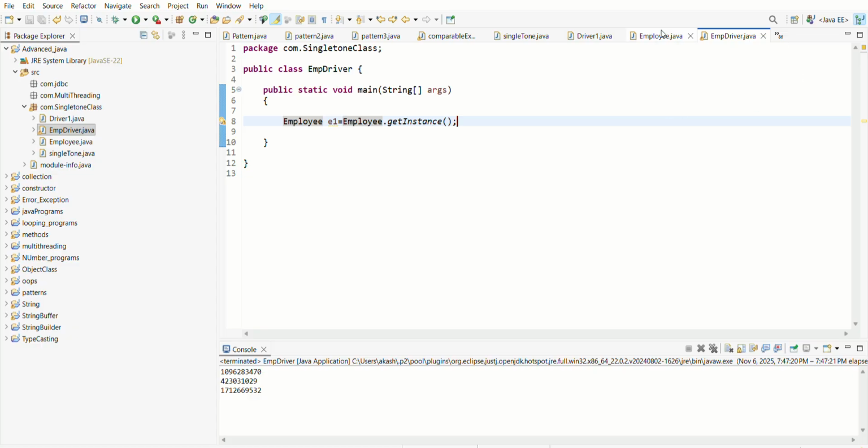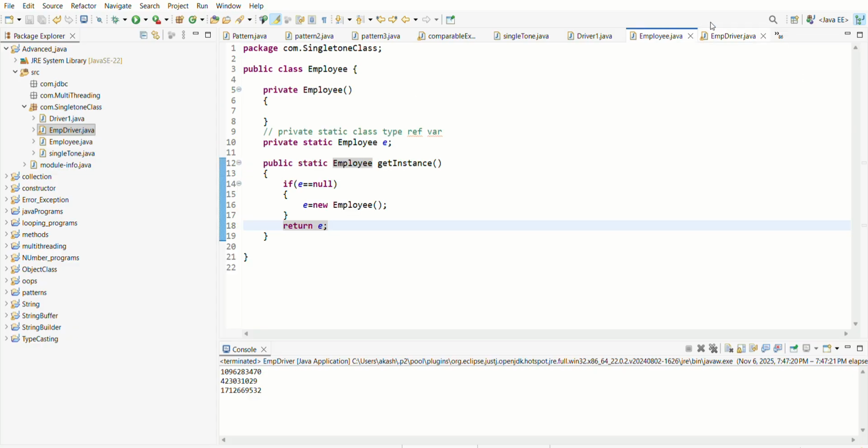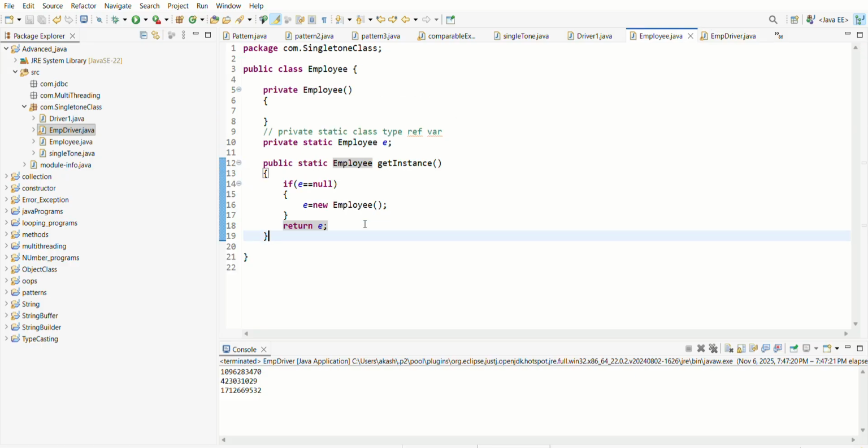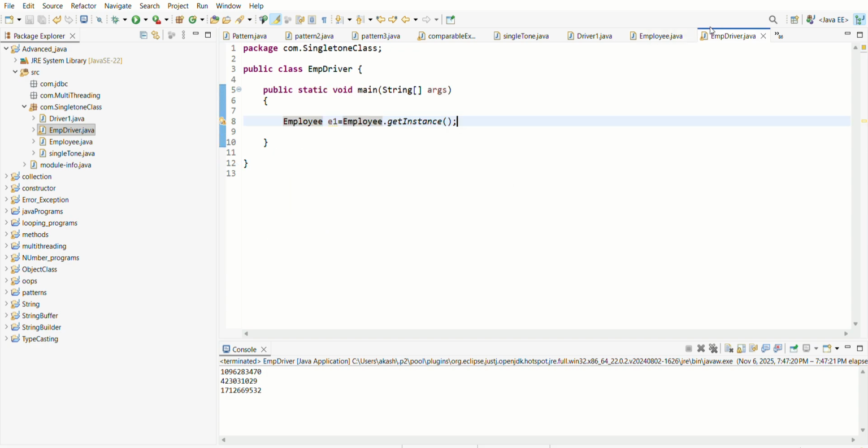The Employee class is here and the Employee driver class is here. In the Employee class we are creating the object, meaning we are initializing the value to the reference variable e, which is of Employee type, which we declared here.